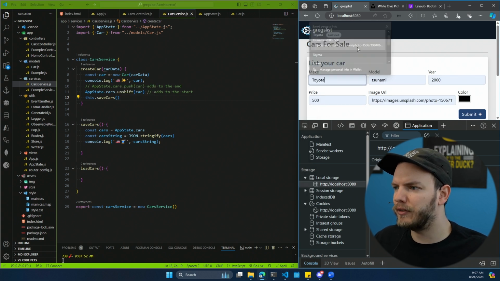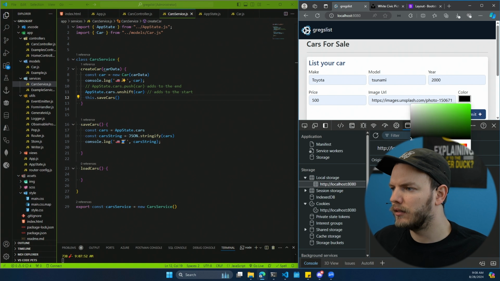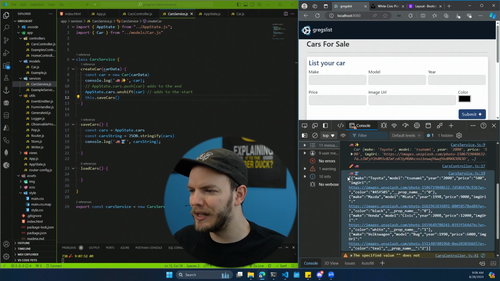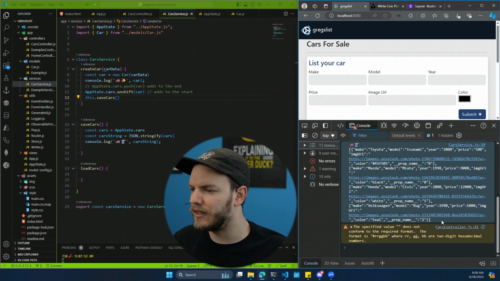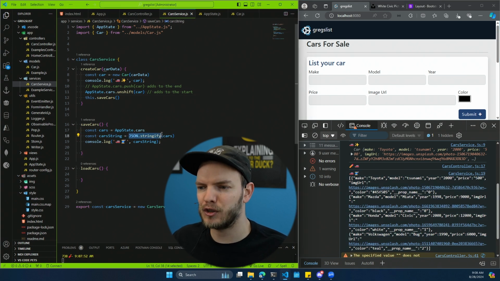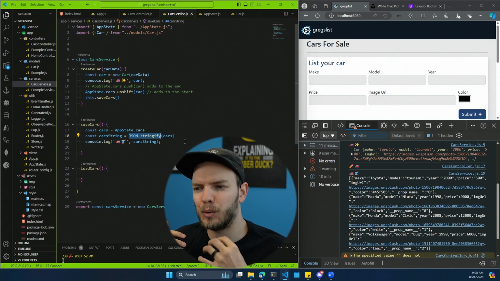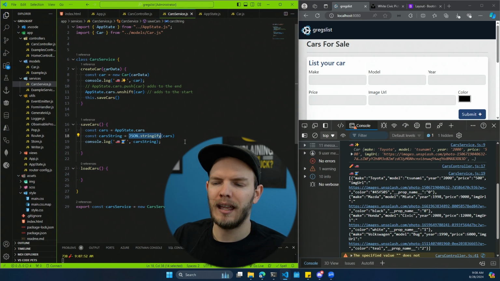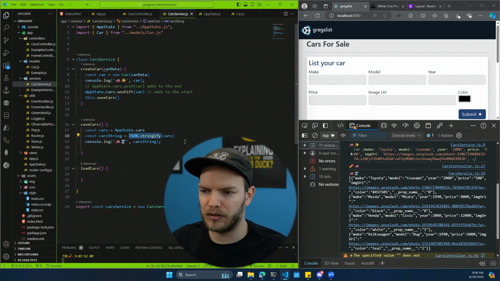So if I fill this form in, and I don't know why this one doesn't fill in, I submit that, and I go and look at my console. We're going to ignore this warning about our hexadecimal color, but we can see the car string is this. Okay, JSON stringify is a special format to take complex data and store it as a string that can then be pulled back out, right?